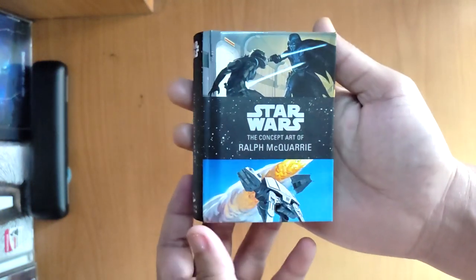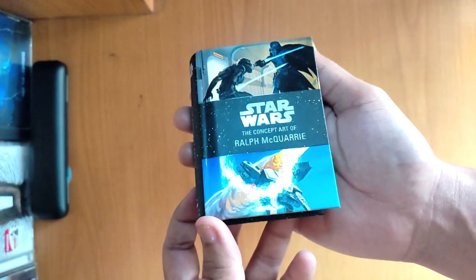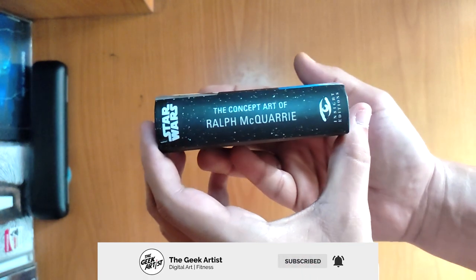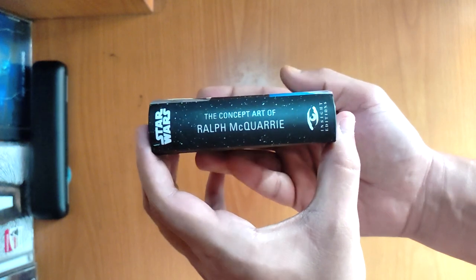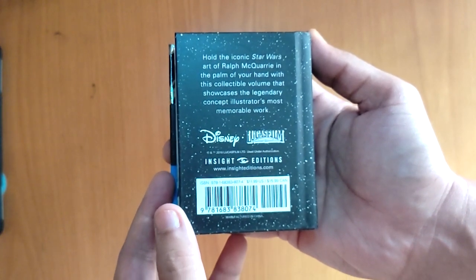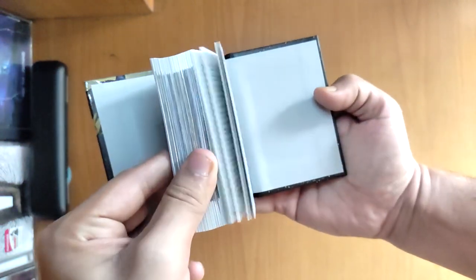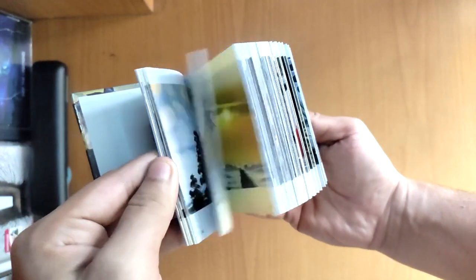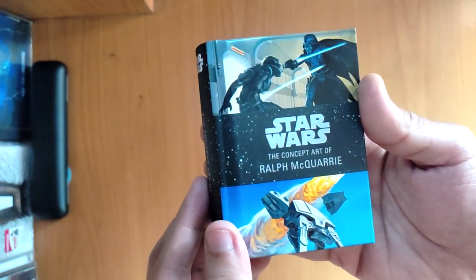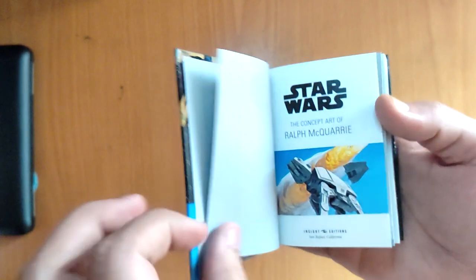Alright, so Star Wars fans, here I am holding the iconic Star Wars art of Ralph McQuarrie in the palm of my hand. It's a collectible volume that showcases the legendary concept illustrator's most memorable works, and it's so small. I always wanted to own it. At first, I was a little disappointed when I received the package from Amazon because honestly, I did not expect it to be this tiny. It was completely my fault that I didn't look at the details and descriptions before ordering. But with time, this has grown on me so much. It's tiny and it's beautiful. Almost cute, I mean just look at it.